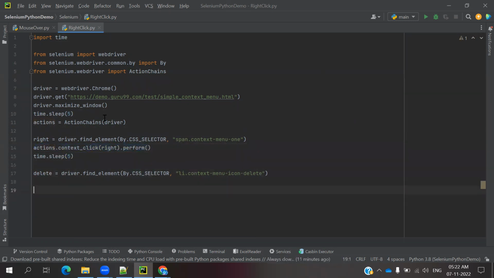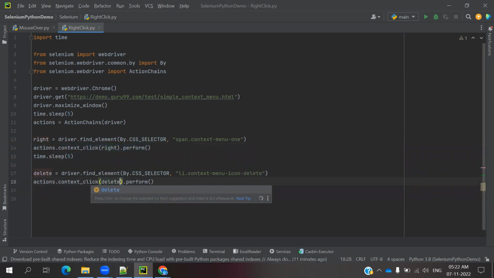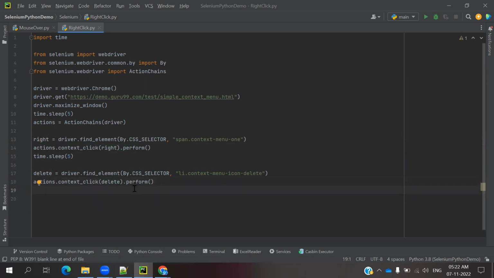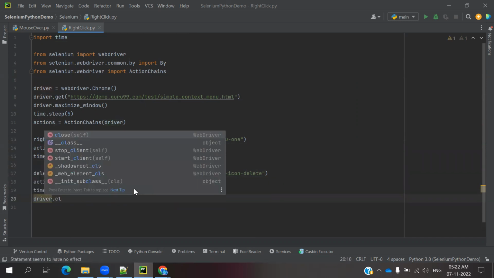Once I click delete, it should get that alert pop-up. Then I can wait some time and close my browser. Wait 5 seconds, then driver dot close.